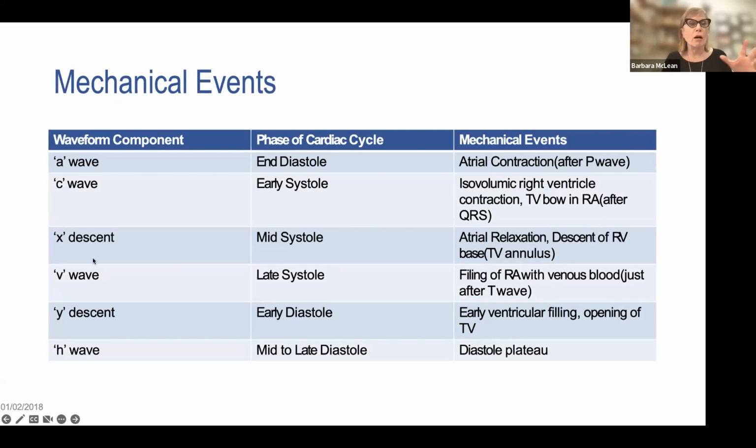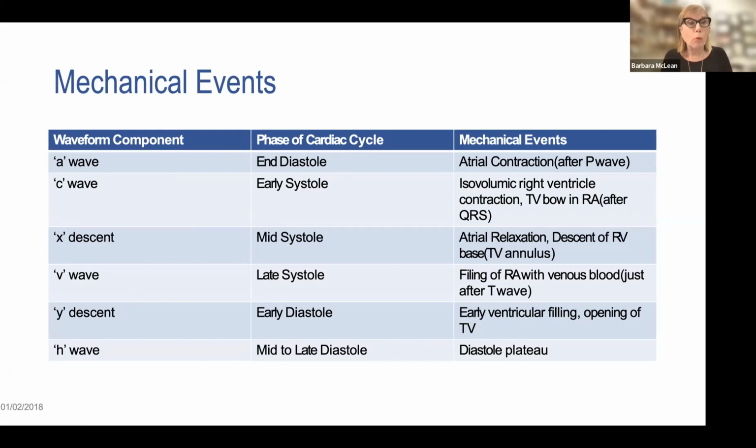So this is kind of a more intensive component than I wish to go to, but just A wave means atrial contraction after the P. C wave is the tricuspid valve bowing up into the right atria after the valve closes. And the V wave is that valve bowing upwards just before opening, causing a significant increase in pressure. So these are the components that we really want to think about.